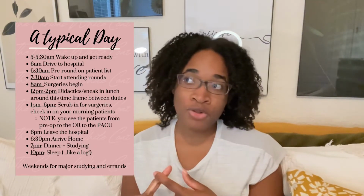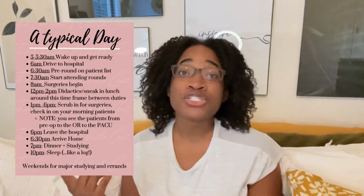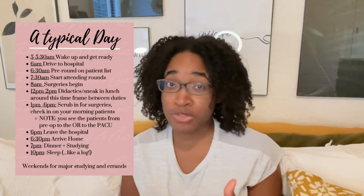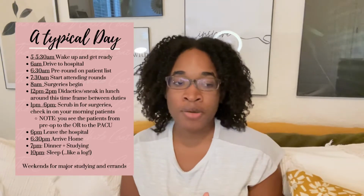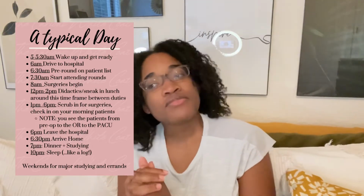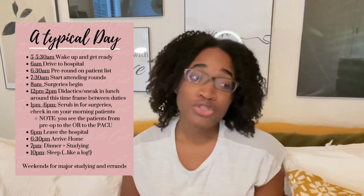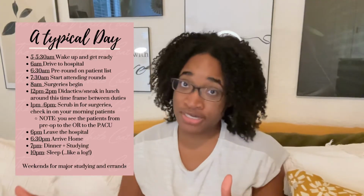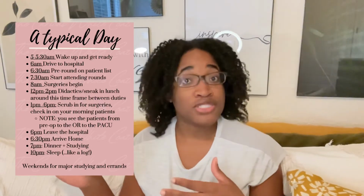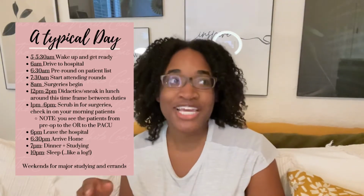We were at a hospital and also at an ambulatory center, so we'd see surgeries from there, and we would actually rotate surgeries. Since we were in the middle of the pandemic, elective surgeries hadn't really picked back up yet, and we would have to alternate different surgeries so that we could all see something in a day. Around 8 o'clock is when surgeries typically started. So you could either finish rounding with the team, or you could go to the case that you're supposed to scrub in for. For the rest of the morning, you're pretty much seeing cases.